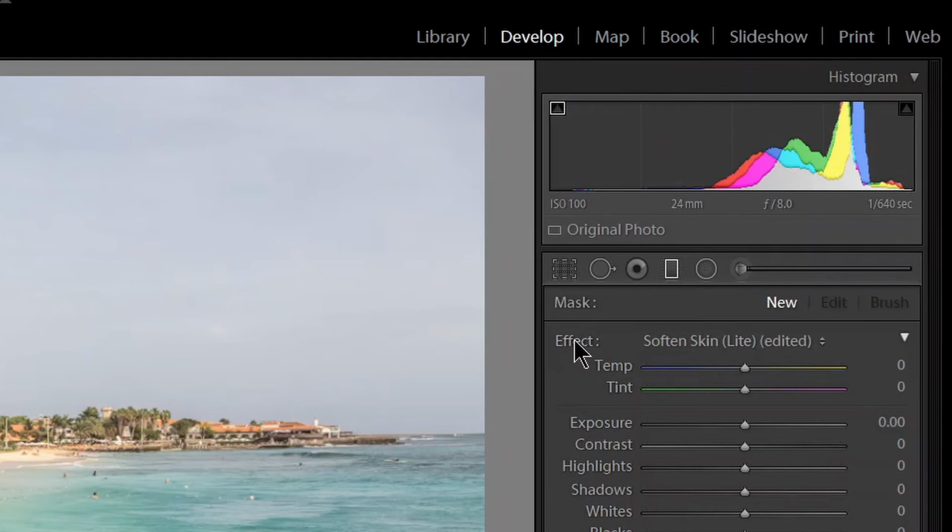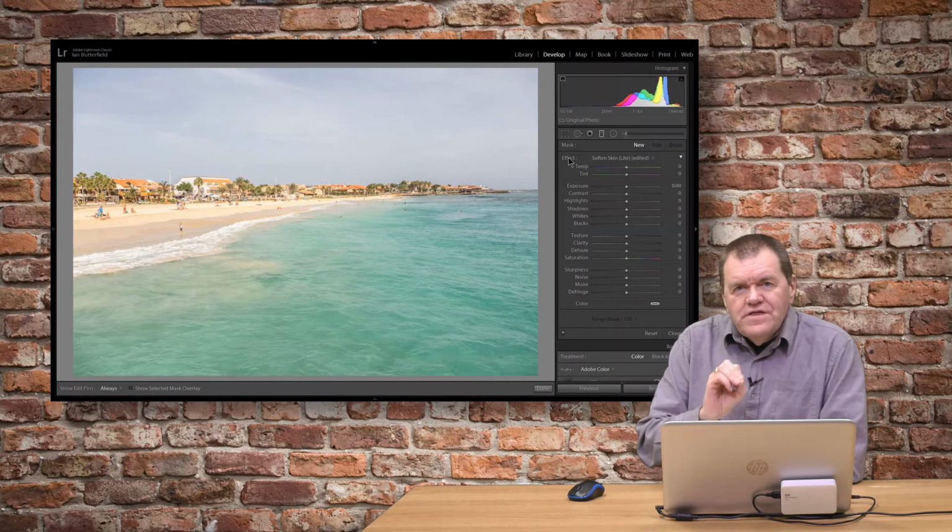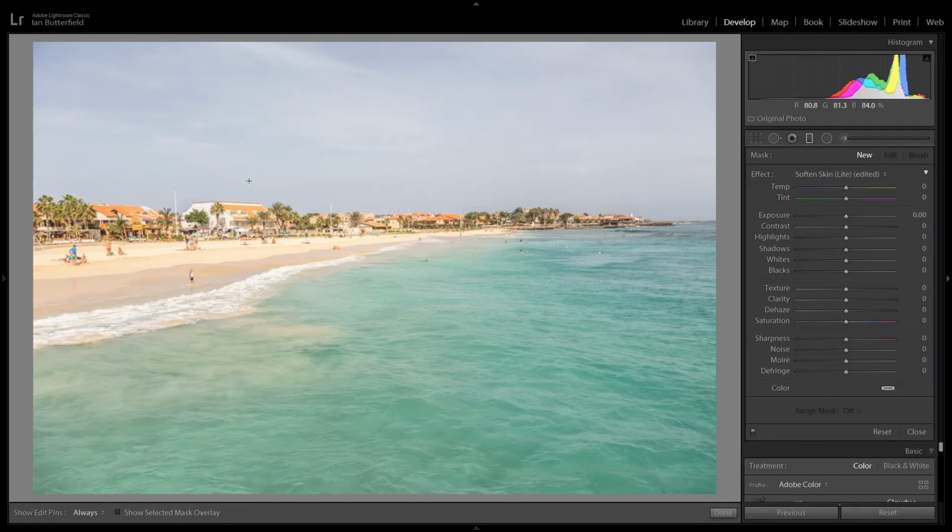Now for this I'm going to do something slightly differently than normal. I'm going to create the filter and then do the adjustments. So I want everything in the sky to be affected and nothing in the sea. So if I start here, hold the shift key down, this will keep it horizontal, I can put in my graduated filter like so.